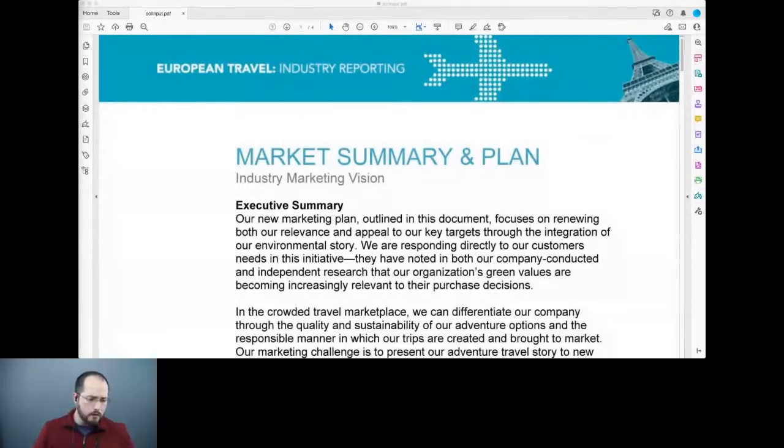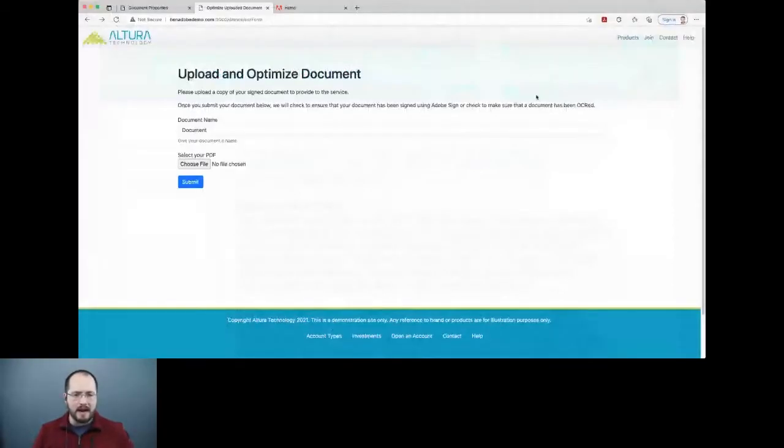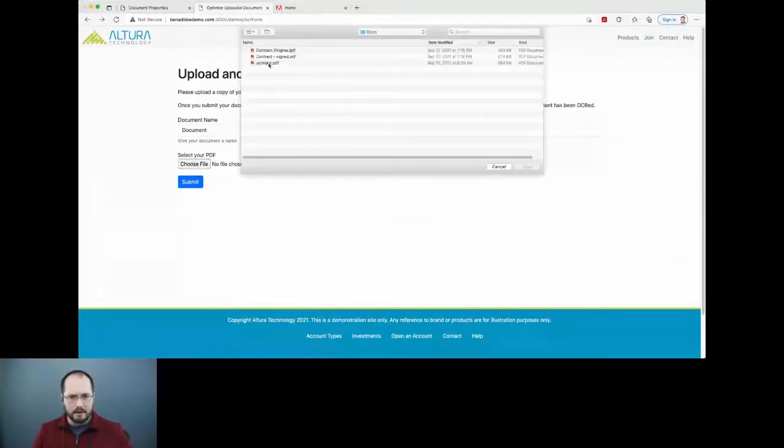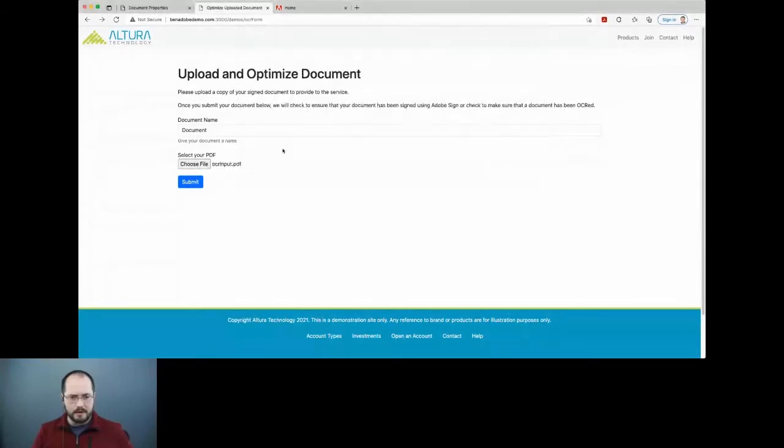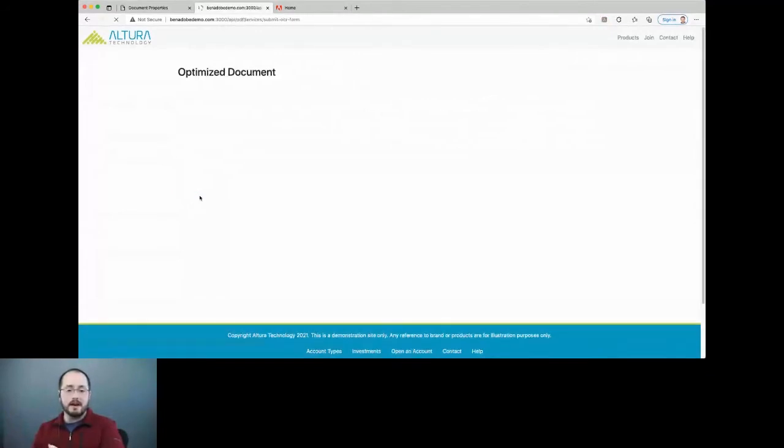So if I go back to our app here, I have this form where I'm taking a document and I'm going to upload it. We're going to take our input document here, which is the scanned document. And when I click on submit, what it's going to do is it's going to take that, pass it to our cloud-based services, OCR that document and provide that document back.